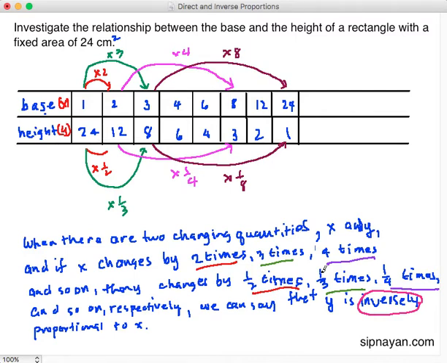So, I hope yan lang muna yung palatandaan natin. Pag nag-times 3 siya, yung isang quantity nag-times 1/3. Pag nag-times 8 siya, naging times 1/8 dito, and in any of those pairs, pag nag-times n ka, mag-times 1/n dito, then, ang tawag natin dyan ay inverse proportion, yung relationship ng dalawang quantities.